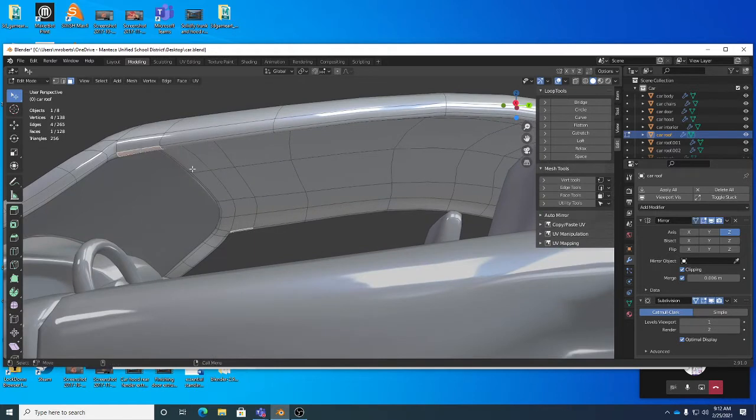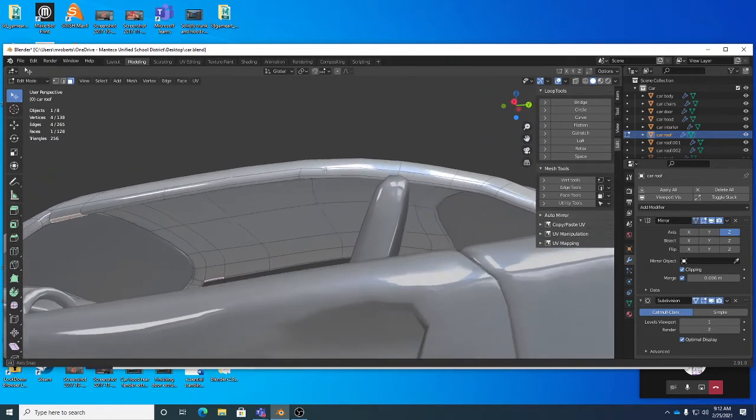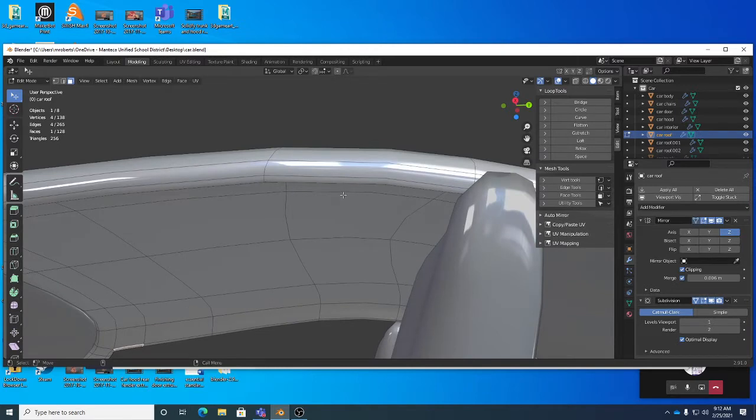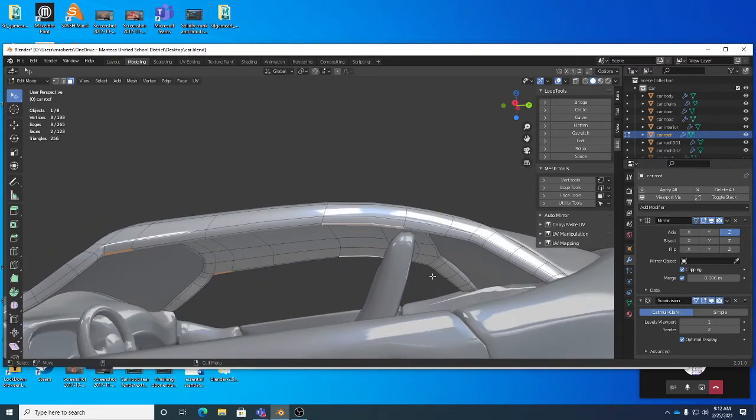Remember, by default, Q is your selection key, and I like tweak as my default. But remember, Q toggles you through. You can, of course, assign those to quick keys. I've got them set to mouse buttons, if you've got a 5-button mouse or more. And then I'm going to go over here, shift left click to select that one, because it's back far enough.